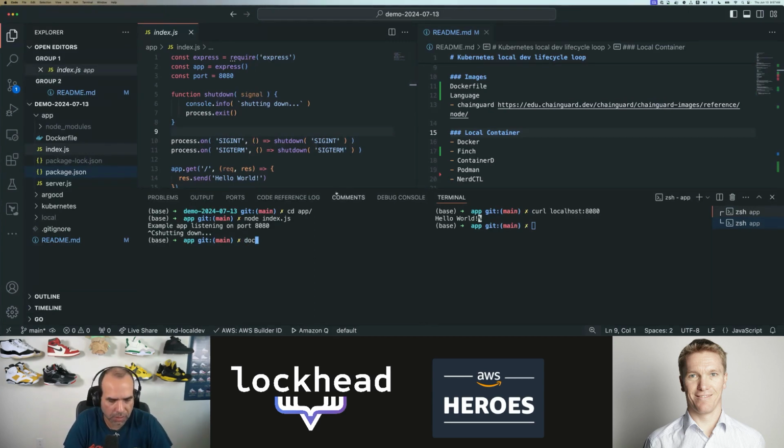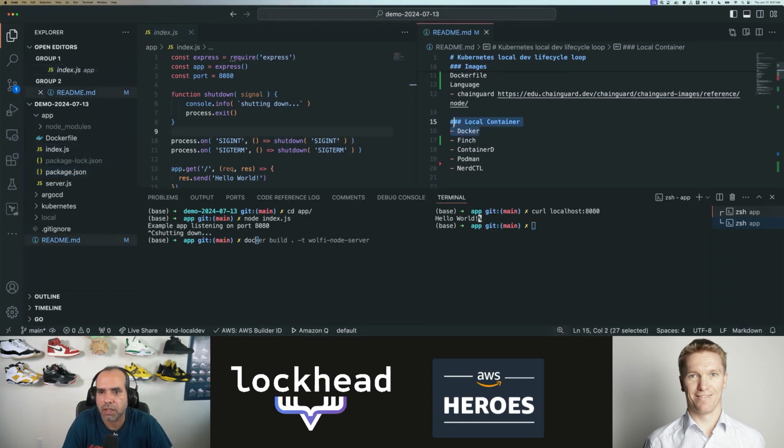So you will have something locally running. In this case, you can have Docker, which, if you are on Windows and macOS, is called Docker Desktop. If you are on Linux, it's called Docker Engine. So Ubuntu or Amazon Linux, those are free and open source engines. In certain circumstances, some individuals are not allowed to use Docker Desktop on their work computer. So there's a project called Finch, which is open source, doesn't have that restriction, and is a CLI.